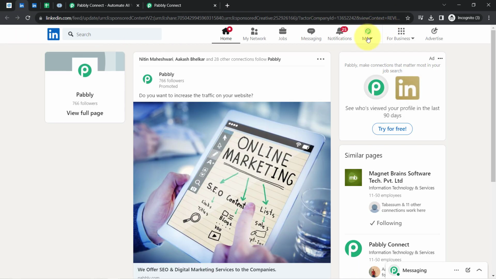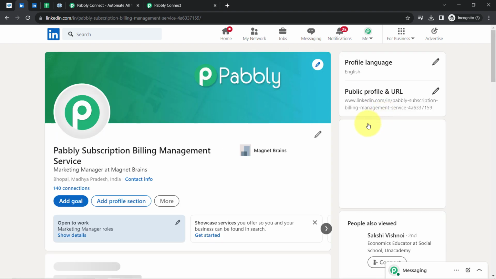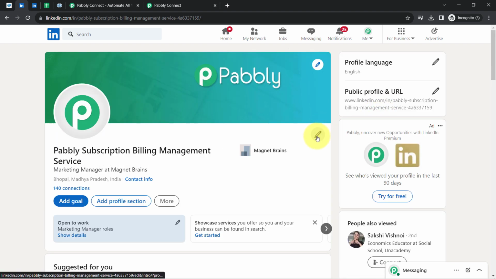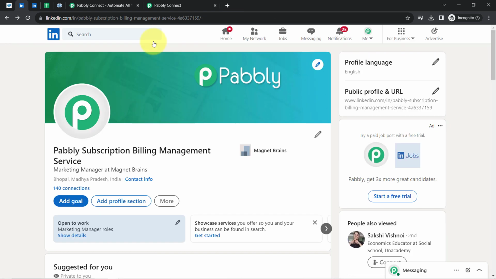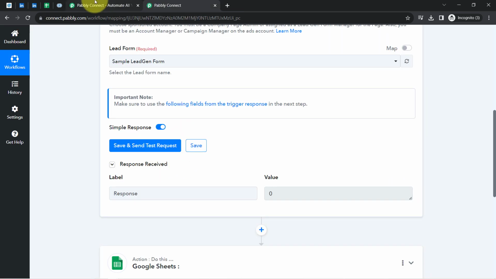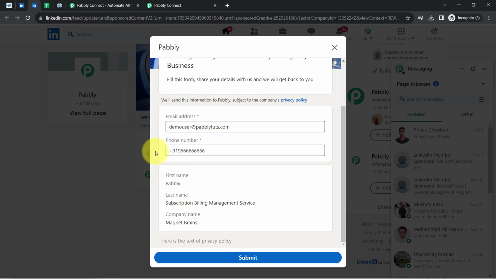So this is my ad. How about I view the profile first and then I will edit my profile in front of you, and then you will see the same details as the first name and the last name, okay. So basically it is fetching these details only, okay. So don't worry about that. In your case you can easily work with the live data, the real data, but here my objective is just to show you how connections can be made, so there is no problem proceeding with this dummy data, okay.